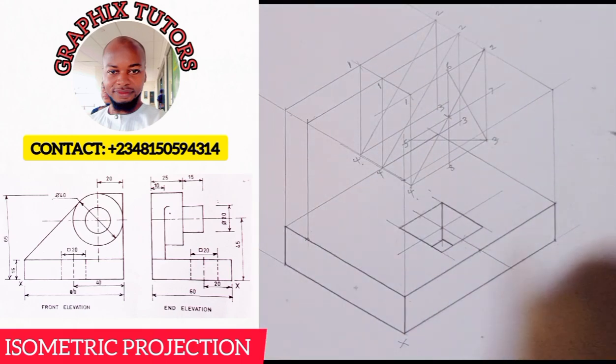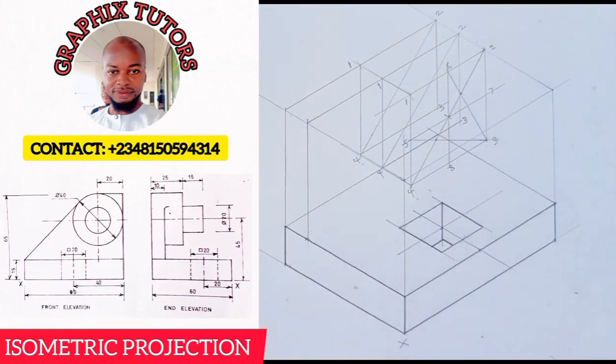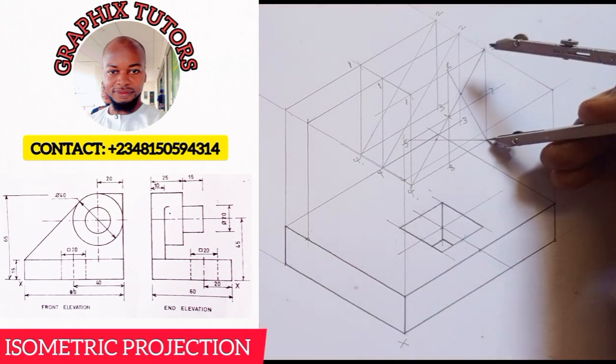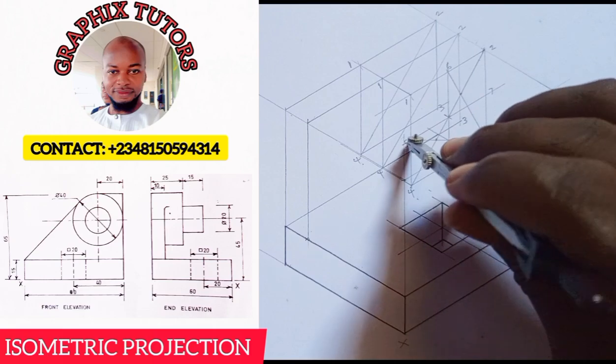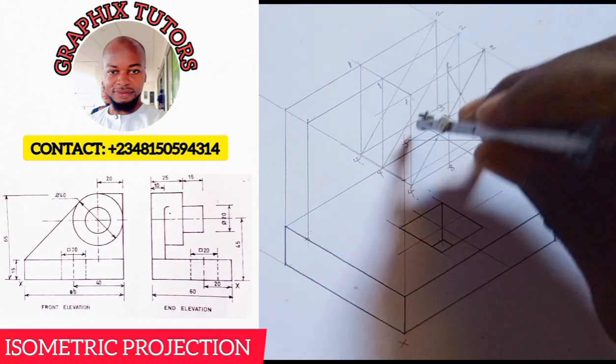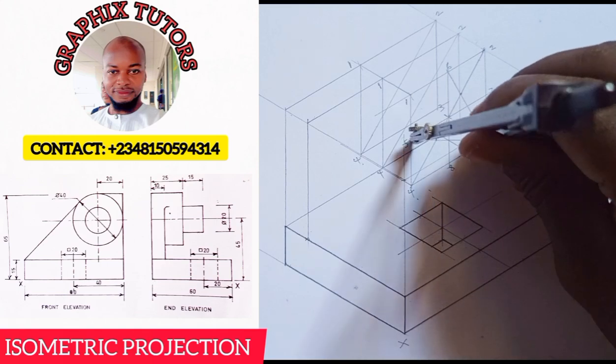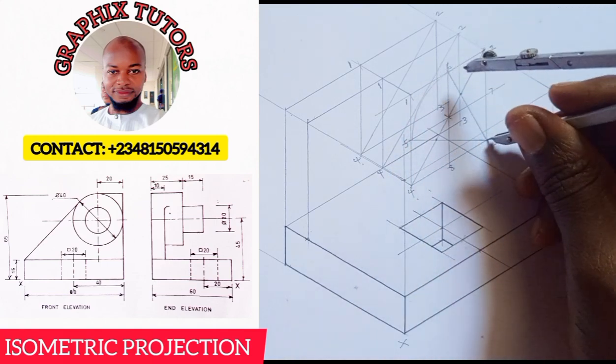So this is what we're having, this point and this point here. So let us now draw our circular figure here. Once I place my instrument at this point here, I'm going to connect 6 and 5. I will connect 6 and 5 in this manner. Faint line first. Hope you can see that.